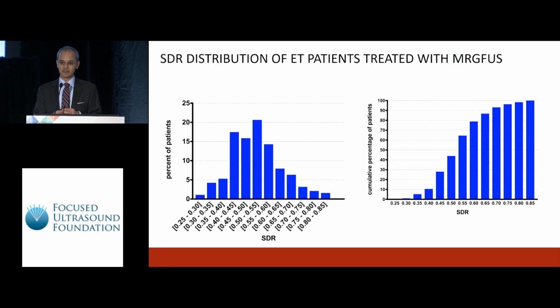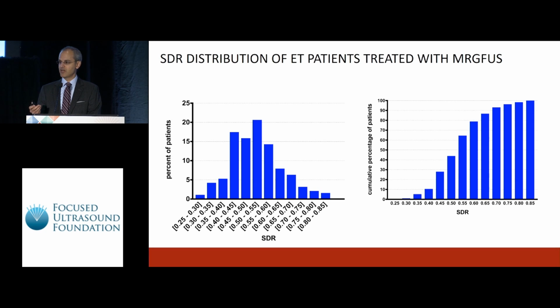And so part of this analysis was my effort to respond to that policy, because we felt that there are actually patients with lower SDRs that can be treated, and we wanted to be able to demonstrate that. So first we looked at the distribution of SDRs on the left there across the patients that were treated as part of these 189 patients.